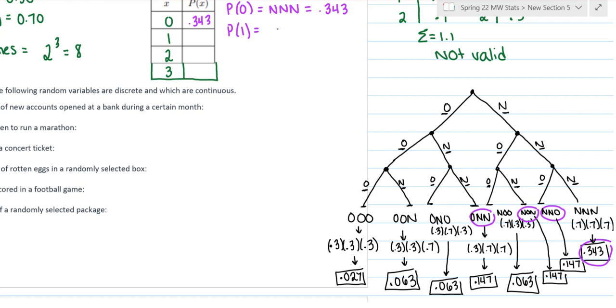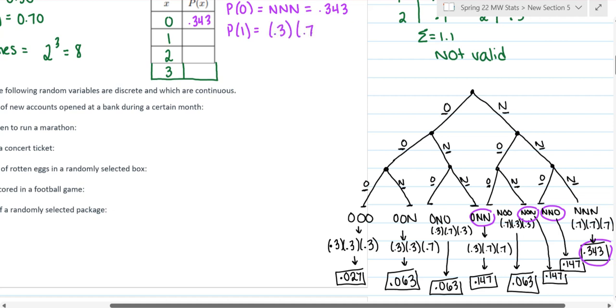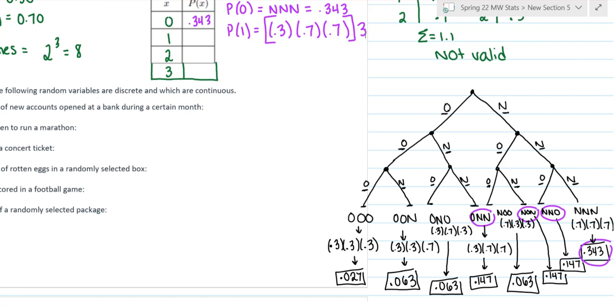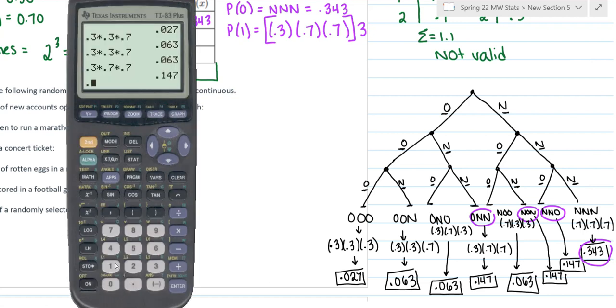If you don't do the tree diagram, because you don't have to do the tree diagram, right? You know you have 8 possible outcomes. Think about the 3 ways that that could happen. One person saying they're online is 0.3, which means the other ones say they're not online, so 0.7 and 0.7. Then take that, multiply by 3. So 0.3 times 0.7 times 0.7 is 0.147 times 3, because you have 3 ways that could happen.